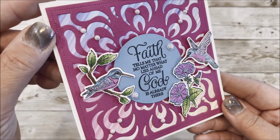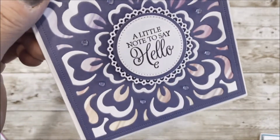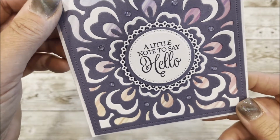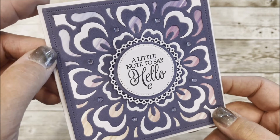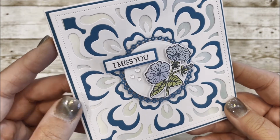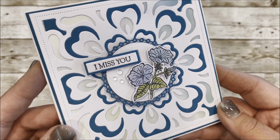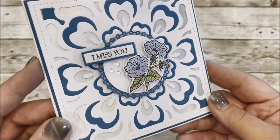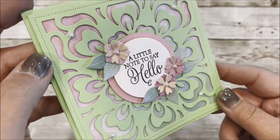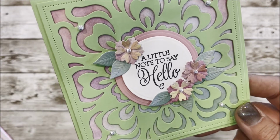Here's one with some pretty paper in the background. Some of our decorative circle dies in the center. This one was cut out a couple times and then added the cutout pieces back into the openings. It's a very interesting look. Here it is in green. Just trying to show you some different variety.